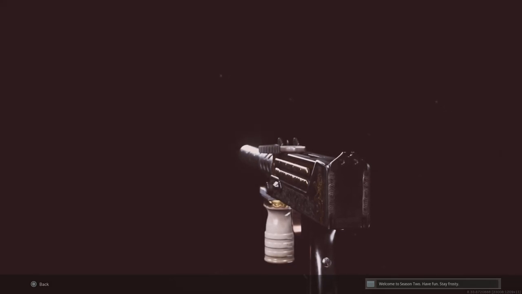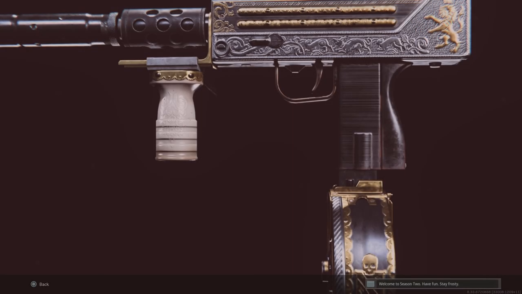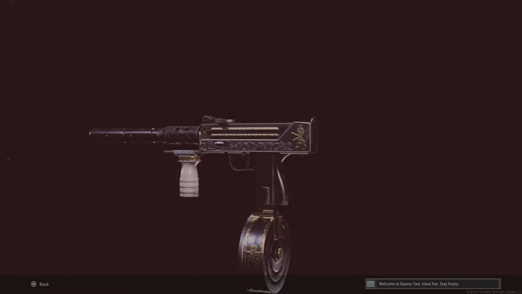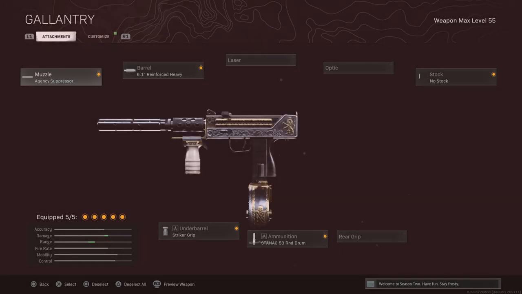Now, this class setup is incredible with mobility, and it doesn't have hardly any recoil either. Good range, good damage, and overall, one of the best MAC-10 classes I've used in a very long time. So here's all the attachments on the class, as you guys can see.